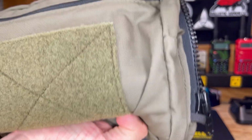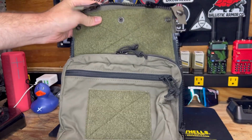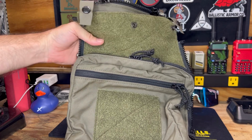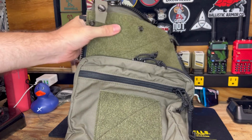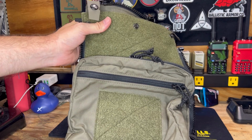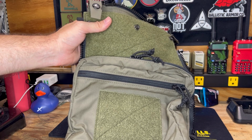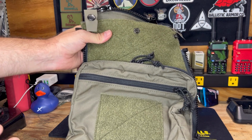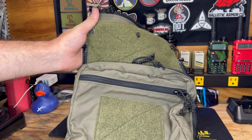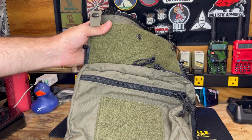But all in all, this is a pretty sweet setup. I'm really hoping that I can get this one running sooner than later. I may wind up just buying that flashbang pouch for the top. Use-wise, for me, I think the GP pouch would be more useful to be able to throw flashlights, batteries, and things like that, that I would use camping or venturing out in the woods with as well. So that was kind of where my mind was with it.